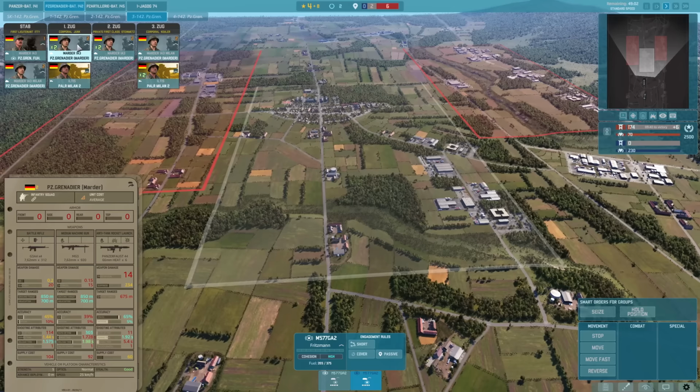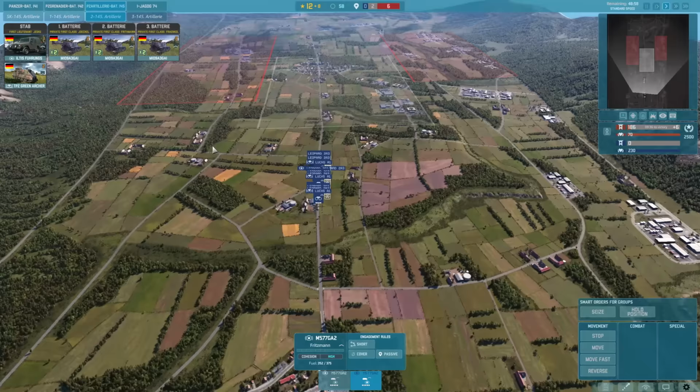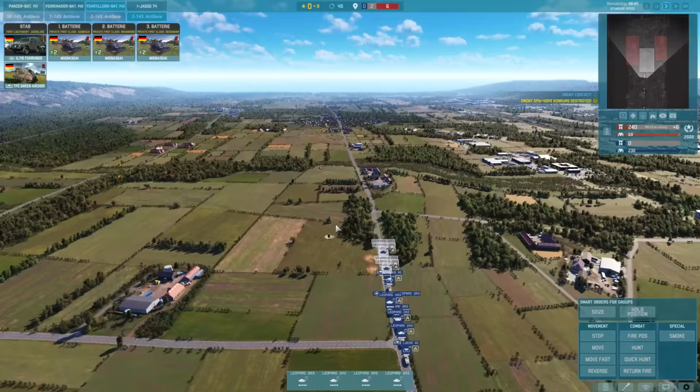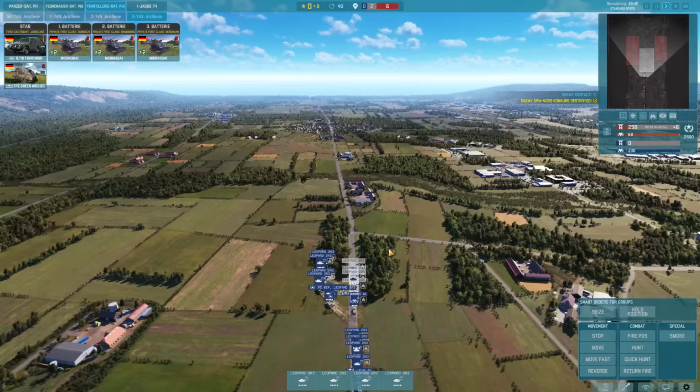I do have artillery available, so it might be a good idea to use that, because it's a lot of artillery and it's actually pretty cheap. But another great thing about Leopards is they are very, very good at firing on the move.